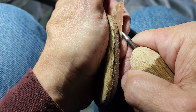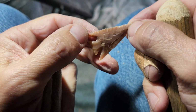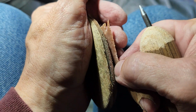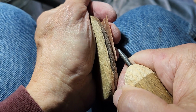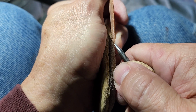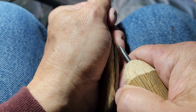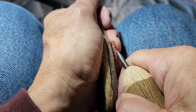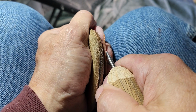Let's see. Yeah, as close as I'm going to get. 30 minutes already. How am I going to do the other 3? I'm taking too long on this one. Oh yeah, I showed you how to file the notch.